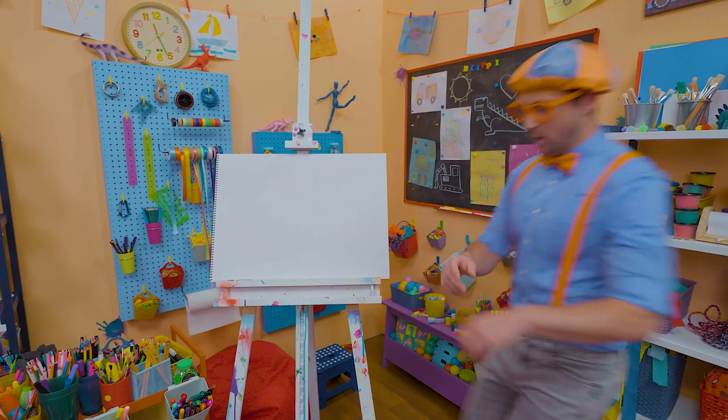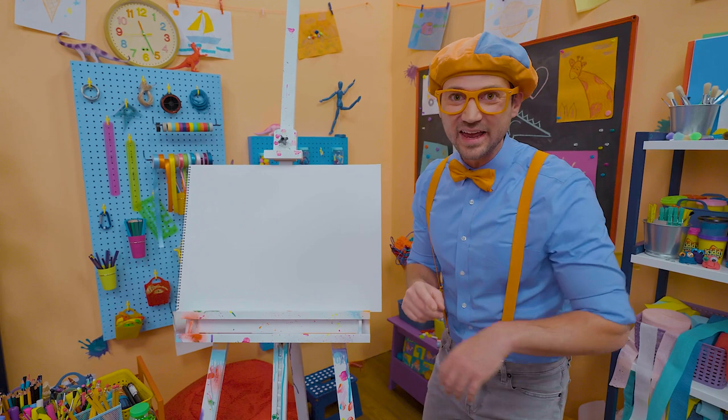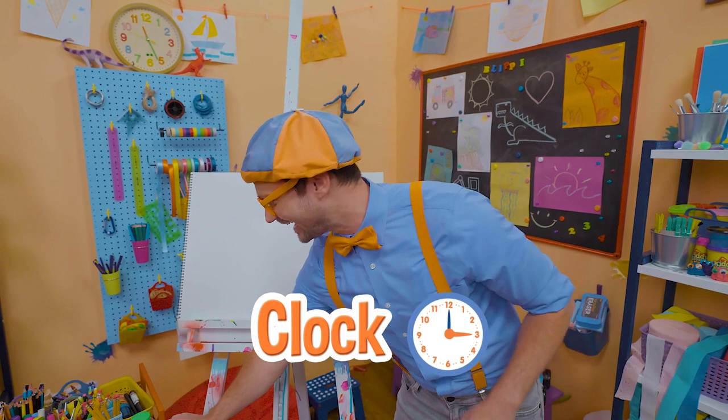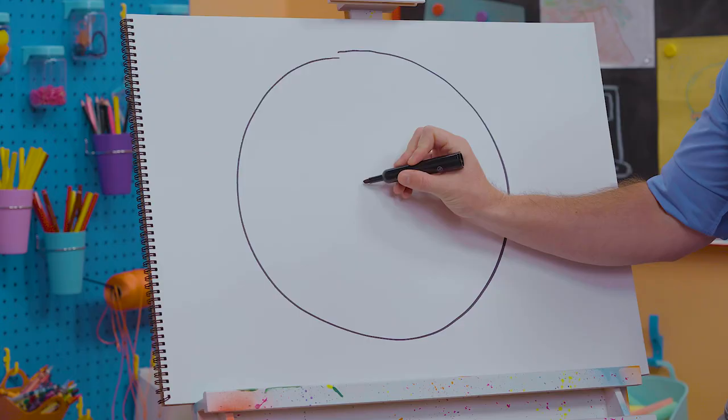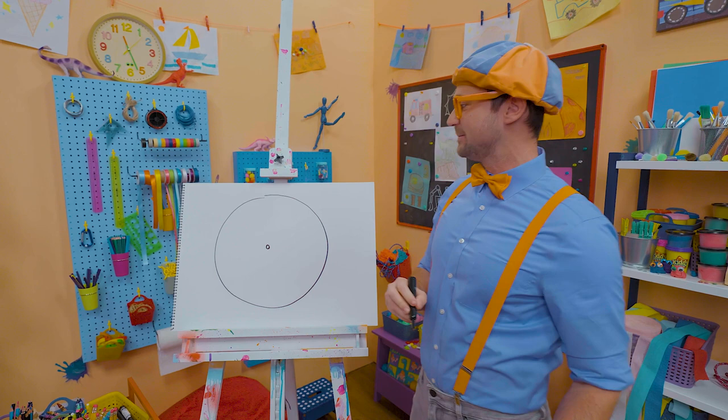Whoa. Hey, it's me, Blippi. I was running a bit late. Oh, that's a great idea. Why don't we draw a clock together? Okay, let me take the color black. Yeah, and draw a big circle. There we go. All right, and then let's draw a small circle right in the middle. Whoa, it kind of looks like an eyeball, but we're drawing a clock.